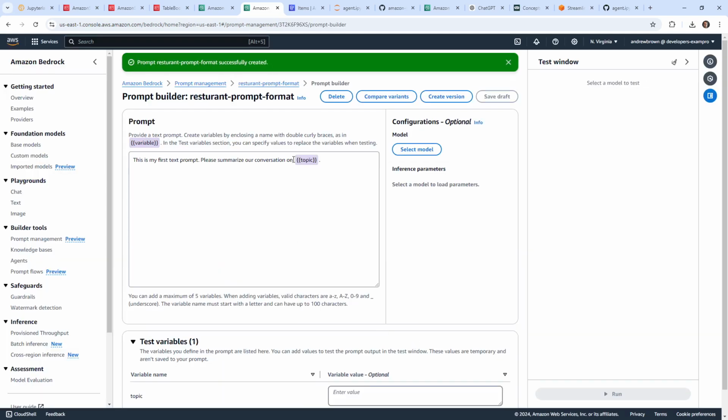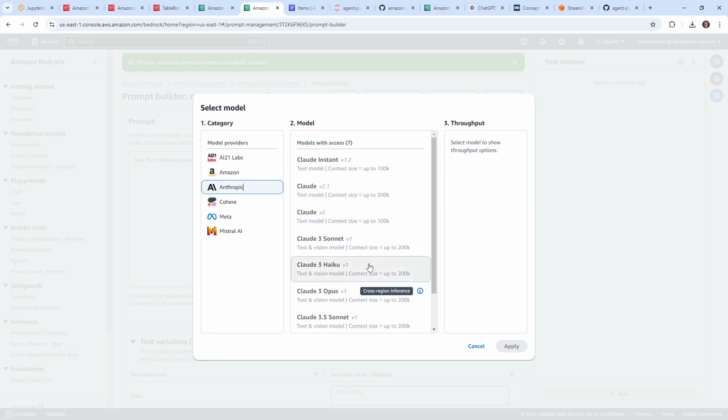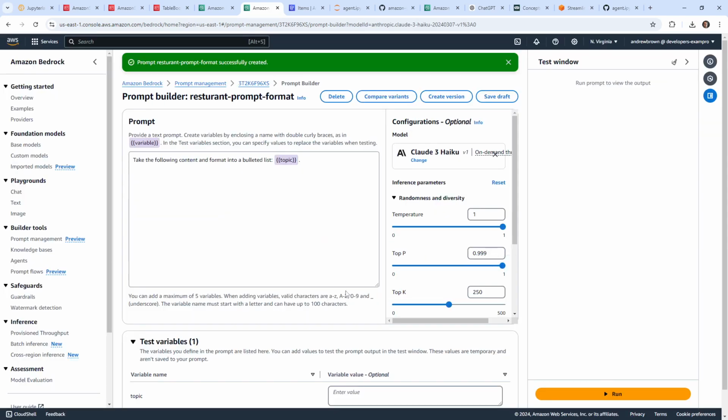And we'll just say here, take the following content and format it into a bulleted list. Okay, and then we'll select a model and we'll choose something like Haiku.